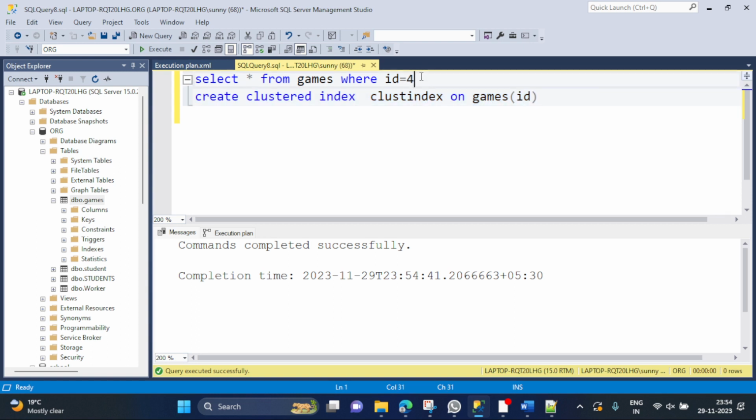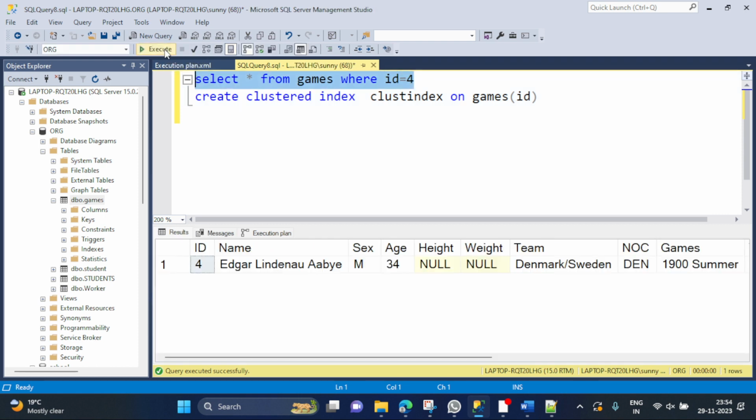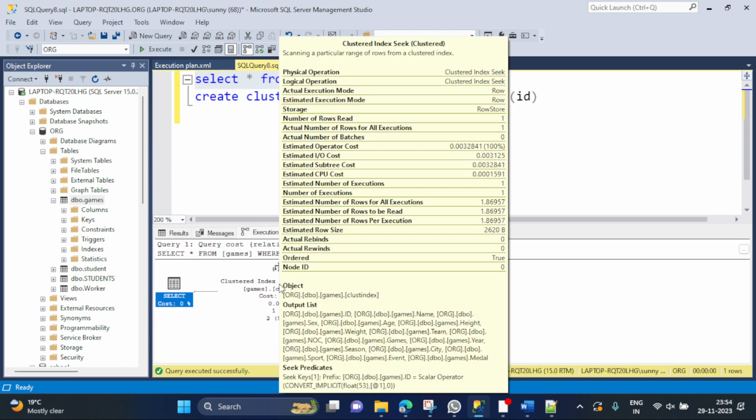Now when we execute this again, you will see the difference. Click on the execution plan, hover here, and you will see the first row. Earlier it was a full table scan, but now in the physical operation you can see it is a clustered index seek, because we have now implemented a clustered index on this table, and the number of rows read is 1.